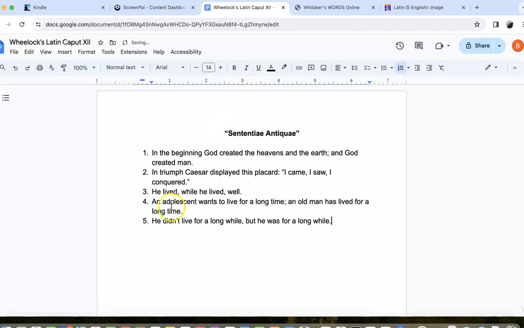This is one where it loses a little bit in translation. Might have to give a freer translation. The idea is clear, though, is even though he didn't live a long number of years, chronologically, that while he did live, once again, carpe diem, his life and his years were somehow meaningful.